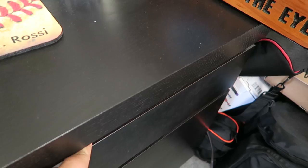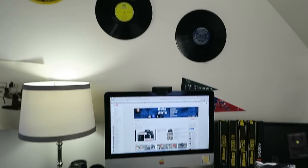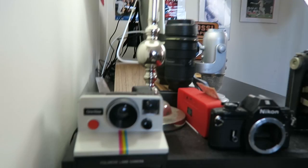All of my hard drives and everything I keep in my top drawer right here. And this is where I keep a lot of my other stuff that I use — some lighting, my laptop's right at the bottom right there. But overall, that's really my desk. It's very simple, it's very unique.